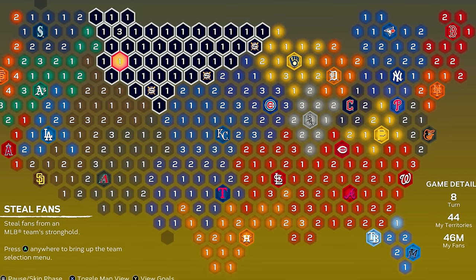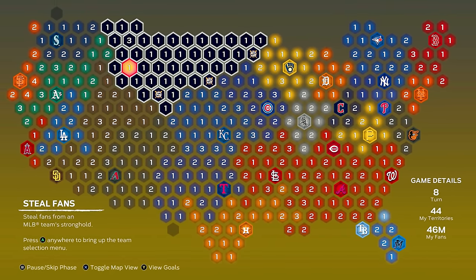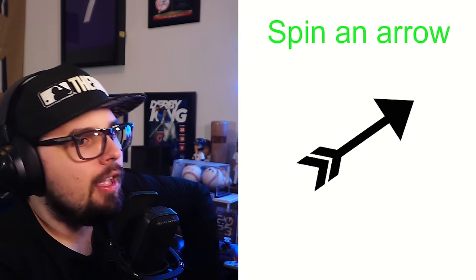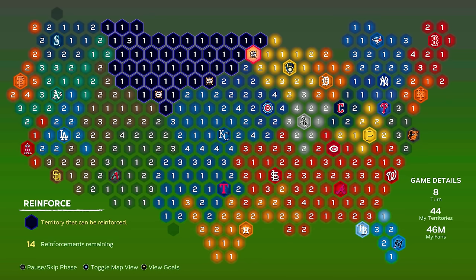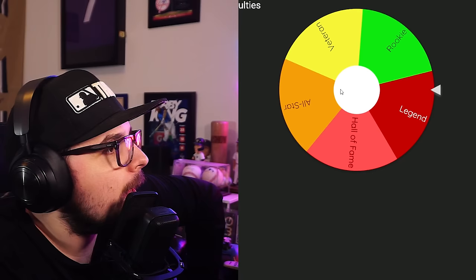All right, I took a couple turns to take over some territories. We have this good section in the north here. All right, come on, give us something good. I said west. You know what? Fine, you know, no need to head out west. We'll go for the east. All right, we are in position to take the Brewers.